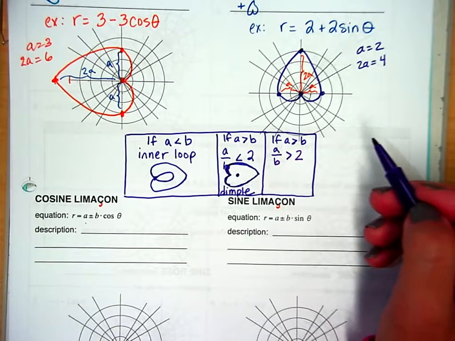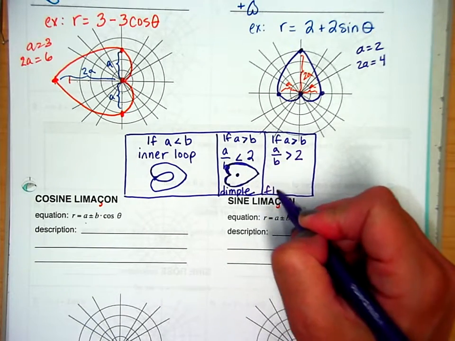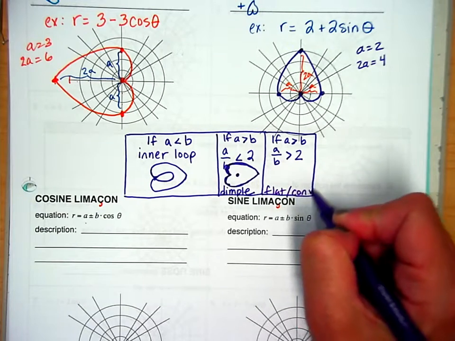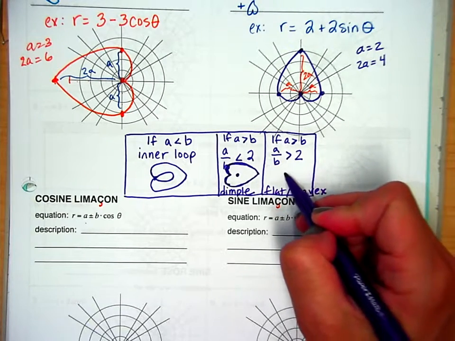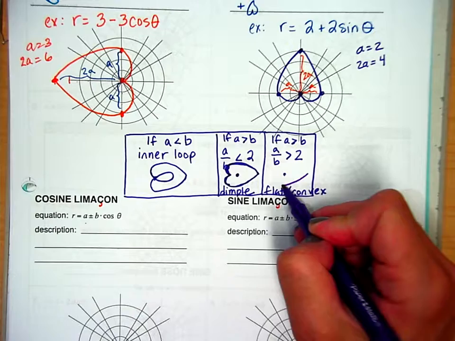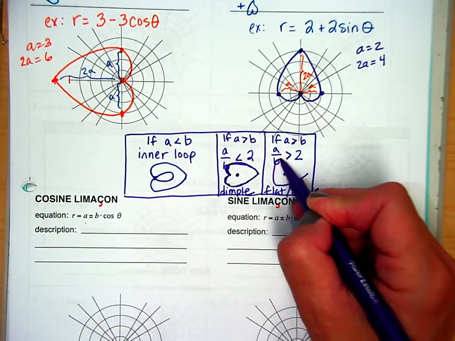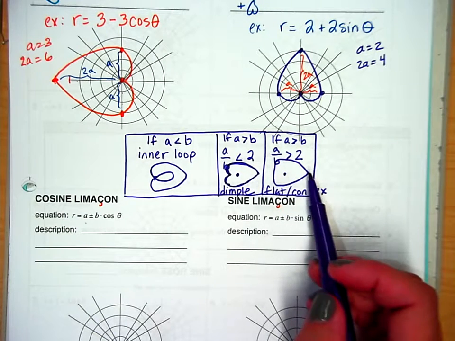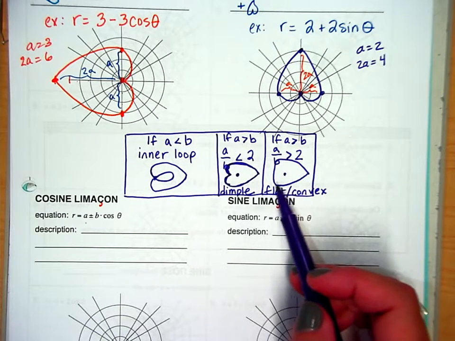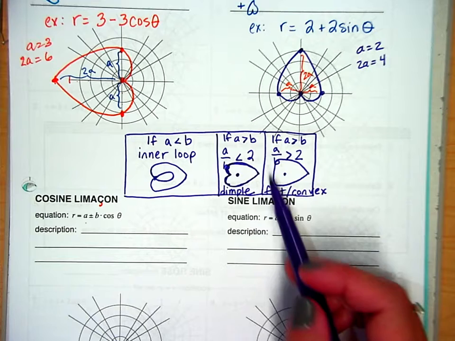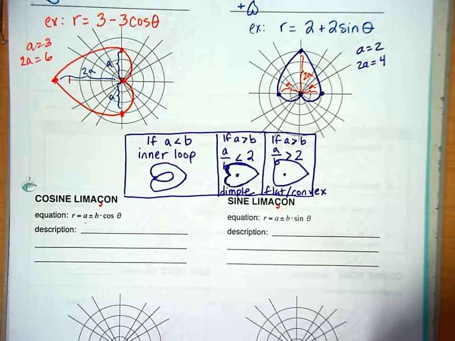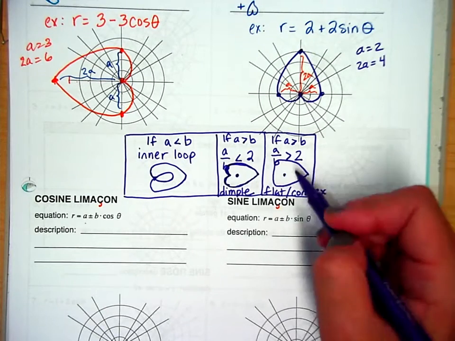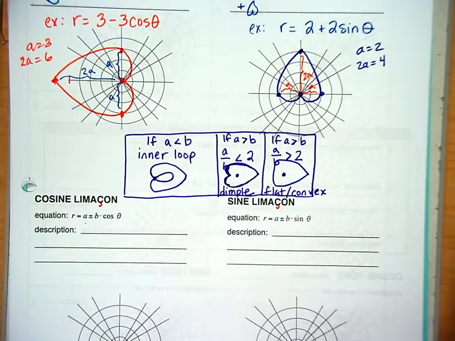Similarly, if the ratio A over B is greater than 2, then it's what we call flat or convex. And again, here's your pole. It comes around, and instead of dimpling here, it's just going to go flat across and then come around. It kind of looks like a guitar pick. I have a lot of people tell me that's a guitar pick. I don't know what else it looks like. When you graph it in a calculator, it's going to look like a big circle, to be honest. But it's a flat one. Again, this point that I'm showing you is the pole here.